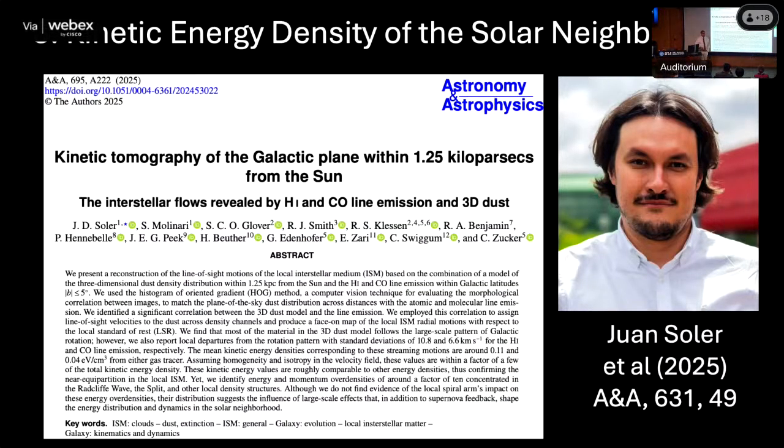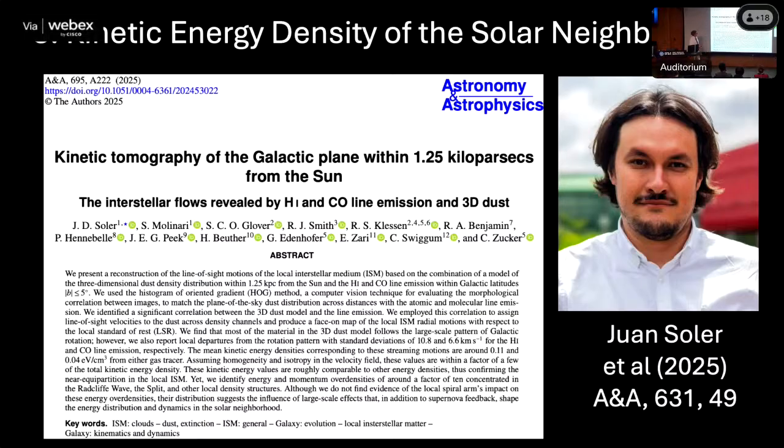What is the effect of these supernovae on the local interstellar medium? This is a paper by Juan Soler. Other people are also working on this, trying to estimate, because we have these maps of the 3D density of dust, we have the mass of the dust, we have the position of the dust. What we would love is the 3D velocity. What we'll have to accept is the radial velocity, unless we have ways of getting the 3D velocities of gas clouds, possibly by association with YSO groups.